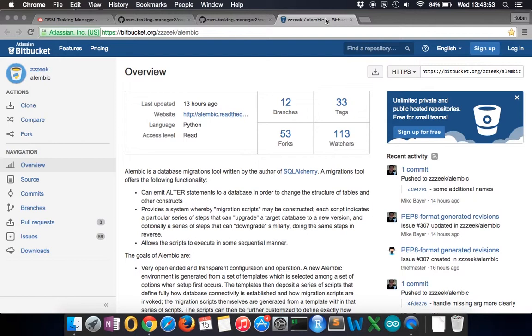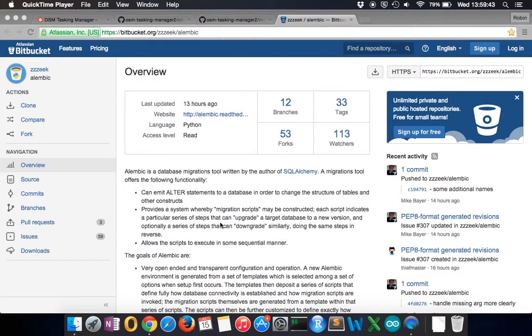An Alembic script was recently used to, for example, add a due date to the project table so that if somebody upgrades to a new version of the Tasking Manager, their database would also be updated. The documentation for the Alembic processes is still under development, but all the standard Alembic conventions have been observed.